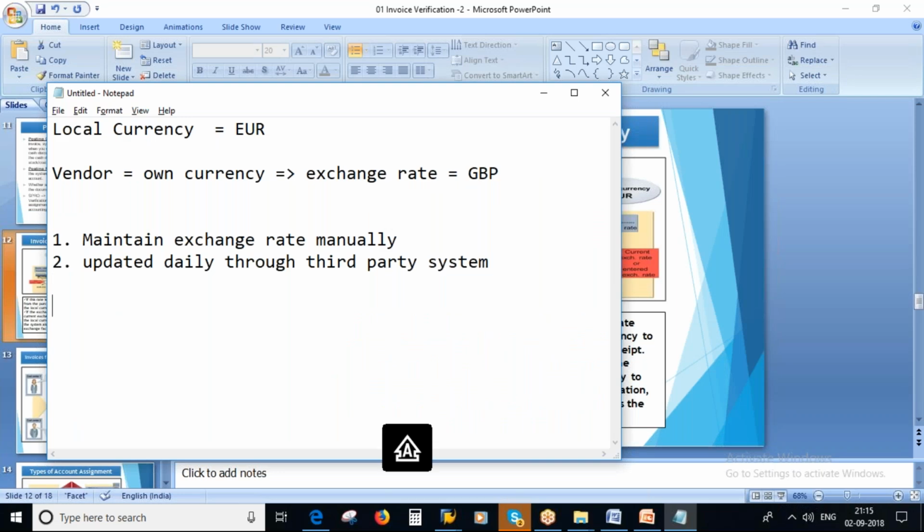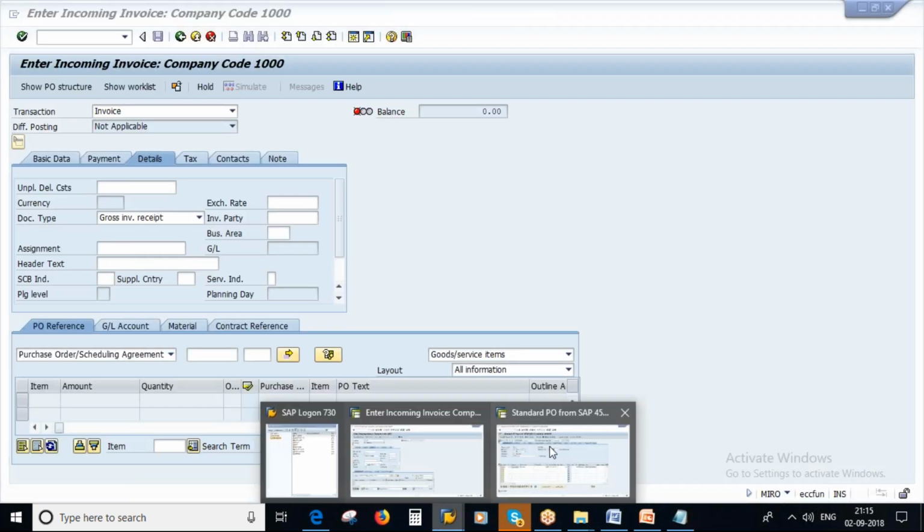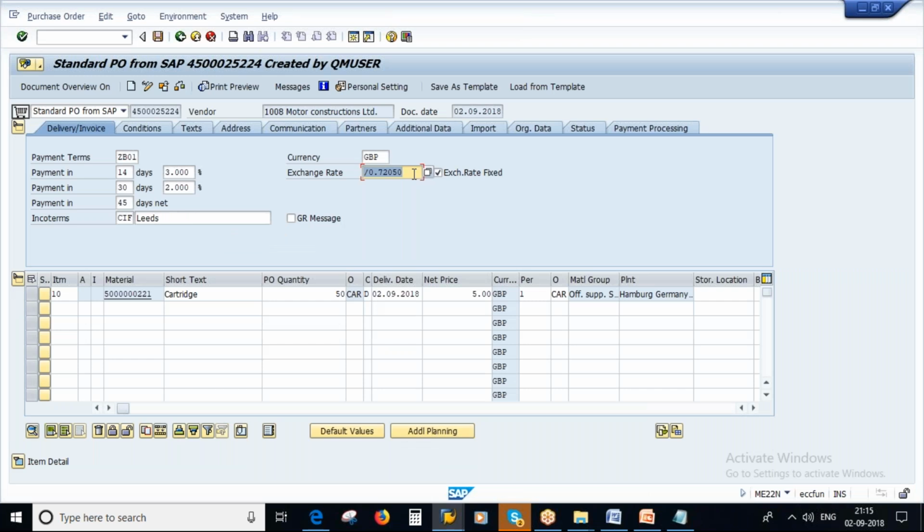That means, let's say you created a PO on a particular date, say creation of PO done on 20th of August 2018. That day, let's assume a scenario, this is the exchange rate.